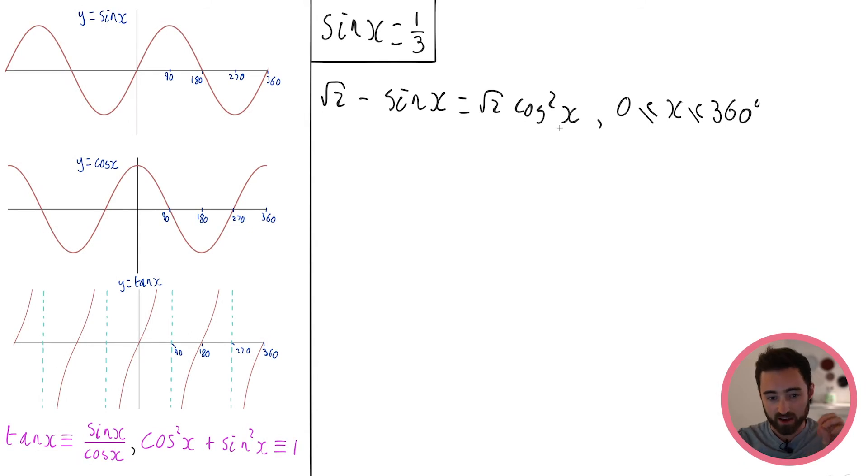Let's have a look at this equation here. I've got a sin x and I've got some amount of cos squared x. The problem again is that I need just one trig function. So can I get it all in terms of cos, or can I get it all in terms of sin? Look at this. This is a relationship between cos squared and sin squared. So I know that if I have a cos squared, I can change that into some function of sin squared. And that's what I'm going to do now.